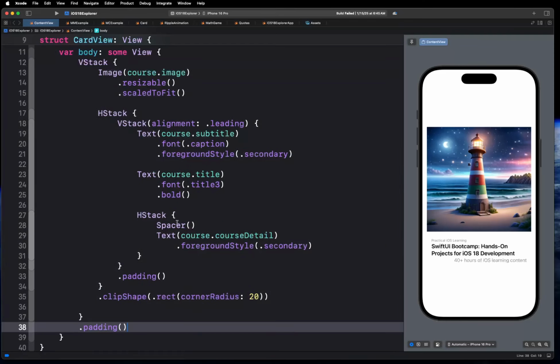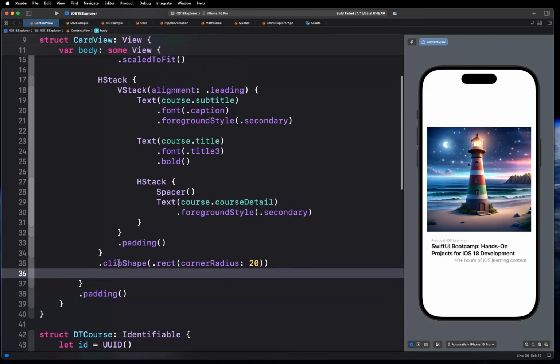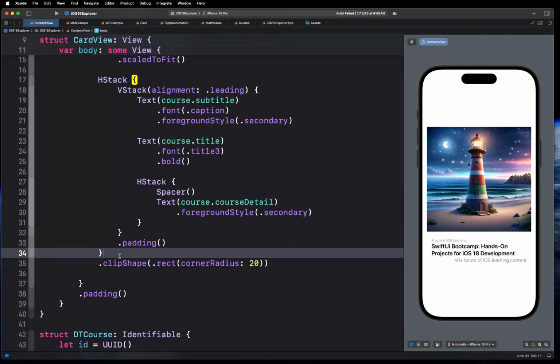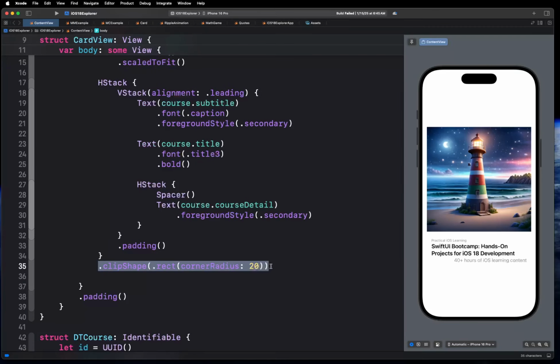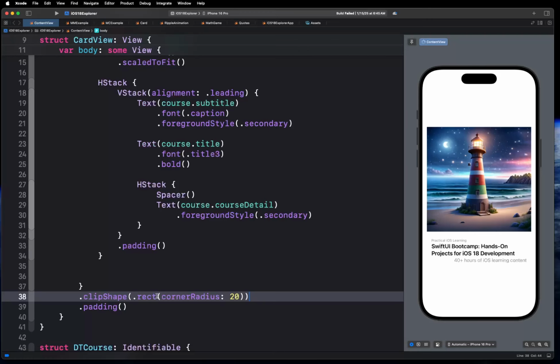Okay, perfect. So now we are applying a clip shape onto our HStack. Let's go ahead and put it on the VStack.